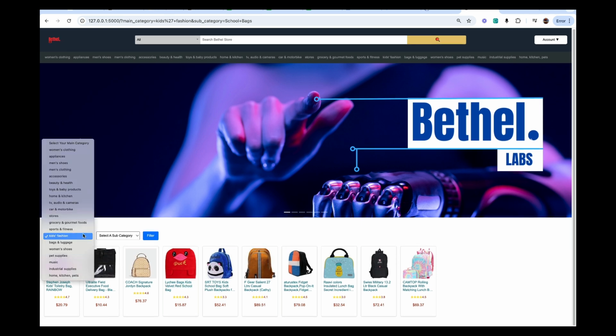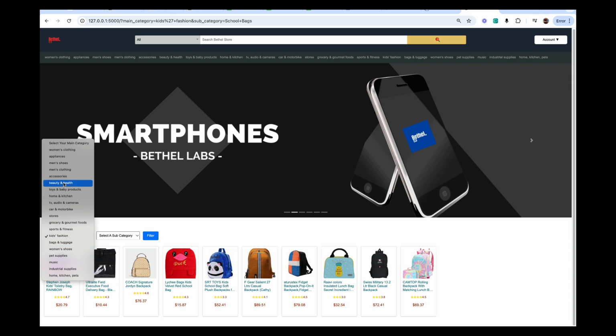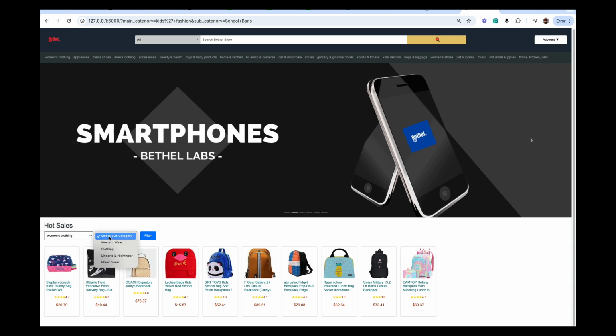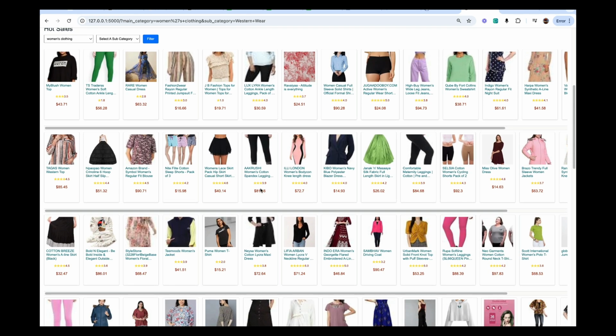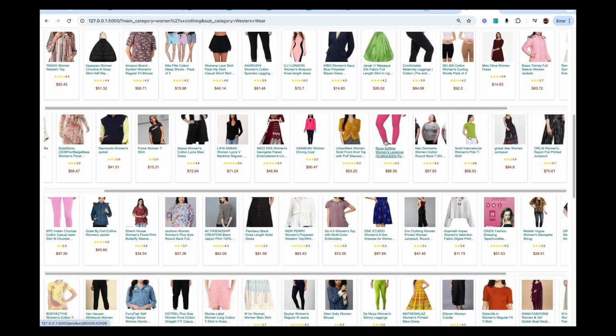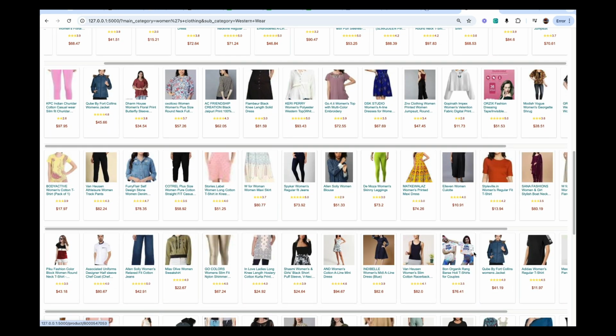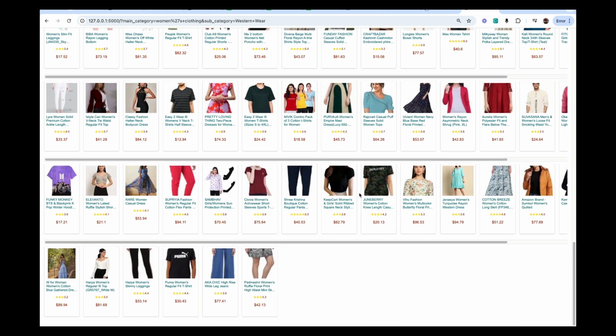Let me select a different category, maybe women clothing, and then you're going to have different women clothing here. Let's select western wear and then click on filtering, and then you see that all these are women clothing. A lot of them. So depending on how many of them we have in our data set, I'm populating it over here. I'm going to also show you how you can get the images and everything.